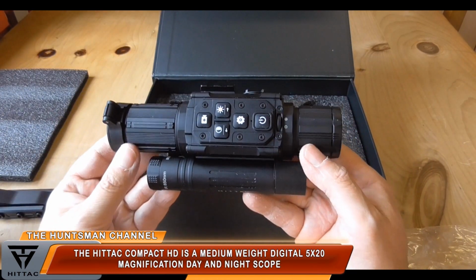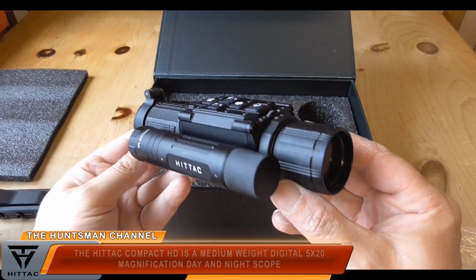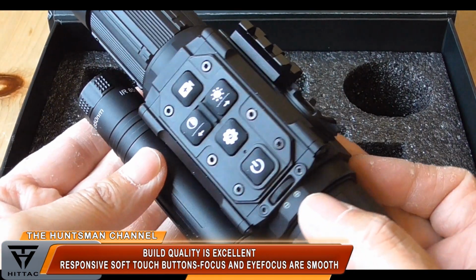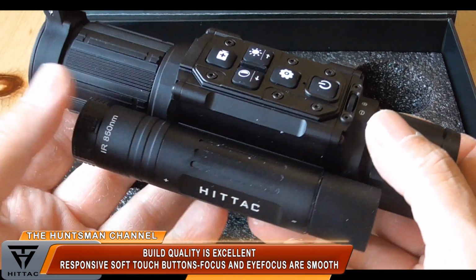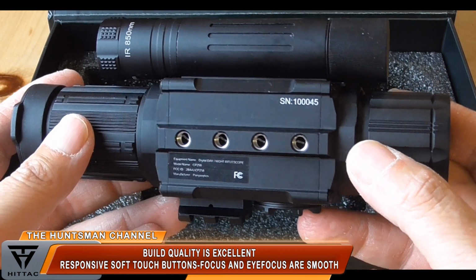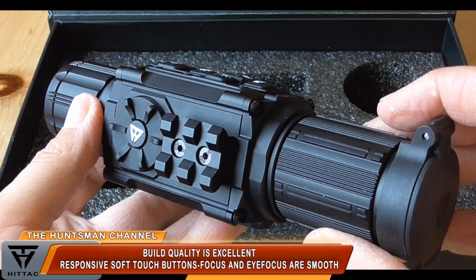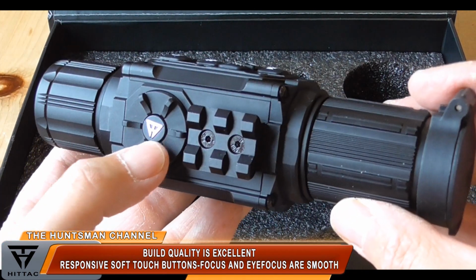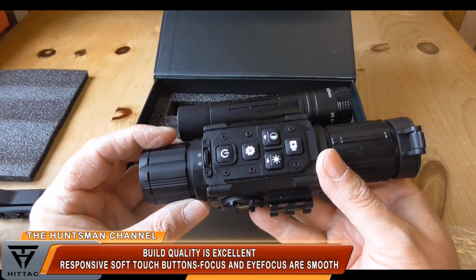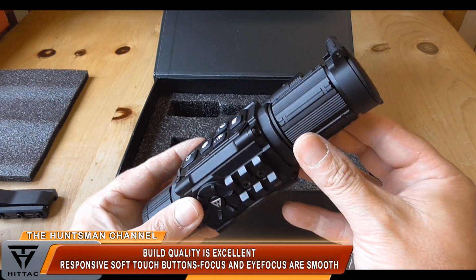And finally, the unit itself, the HITTAC Compact HD 5x20 digital zoom day and night scope. A really nice compact unit, coming in at a weight of 539 grams, and that's just over a pound, give or take. It's a nice finish on the compact, like a dull black finish. And we've got five soft touch rubber buttons, an onboard 850 IR light source to the side of the unit.